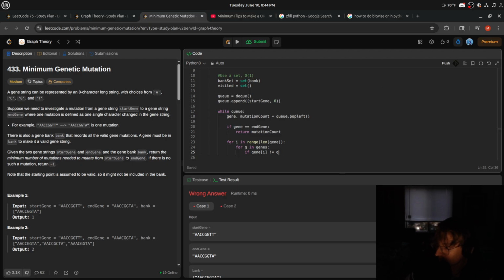If gene I is not equal to G, then mutated is equal to gene up to I plus G plus gene I plus 1. If mutated in bank set and mutated not in visited, I don't get what it's doing here.